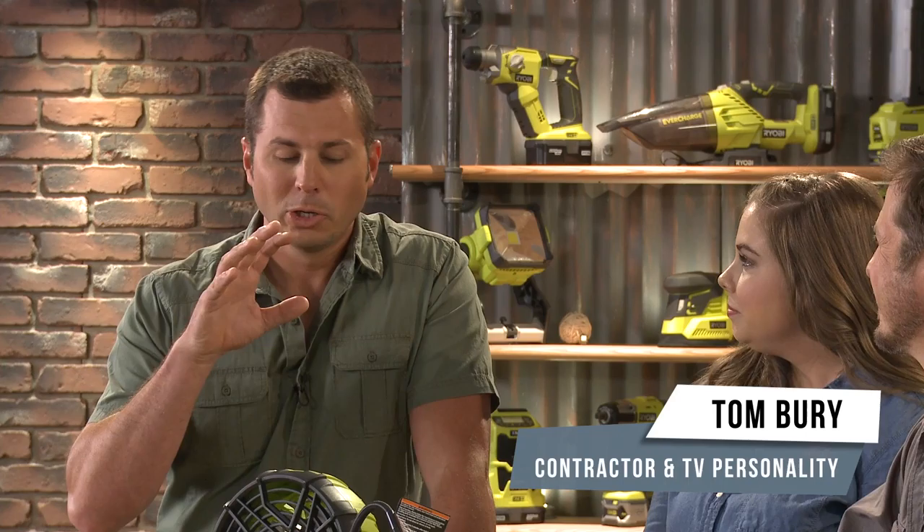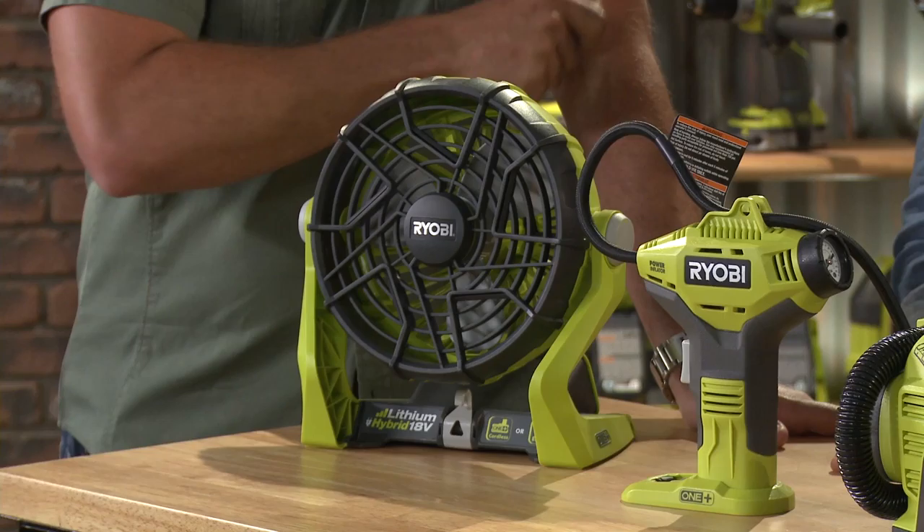Also here on the back, you have multiple hanging options. So if you're going camping or simply to one of your children's sports games, you can hang it on the fence and keep cool the whole time. Tom, what does this do for you? When you're thinking about keeping people cool, I'm thinking about materials — glue, cement, dry times. You put a couple fans on it, it speeds up the dry time like you won't believe. Even paints. What I love is that they're cordless — the worst thing you can do is drag a cord through that glue and ruin it. So this is a great tool on the job site. And Serena does painting too, so it's great for drying paint quickly so you don't have to wait hours for the next coat.